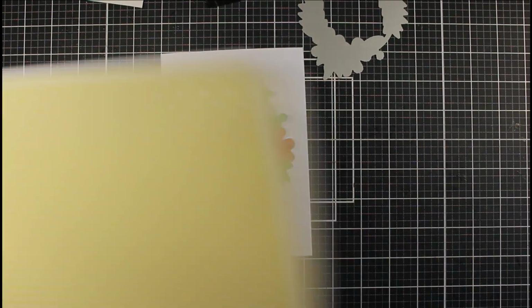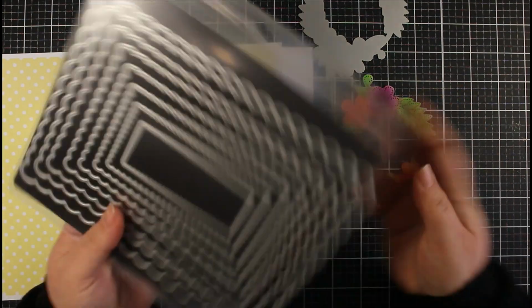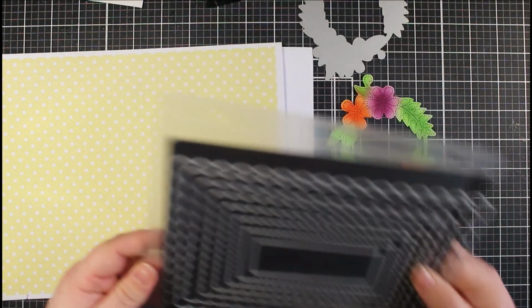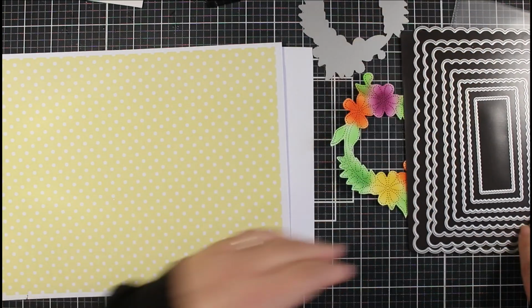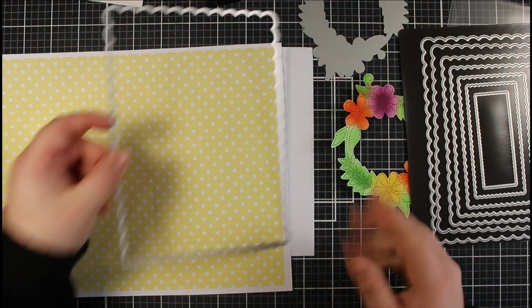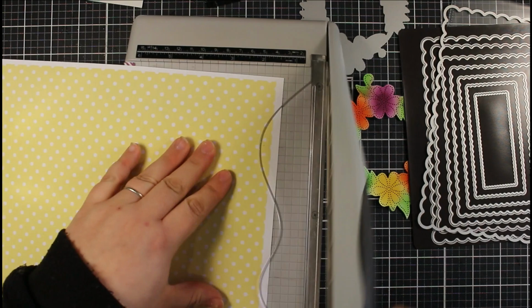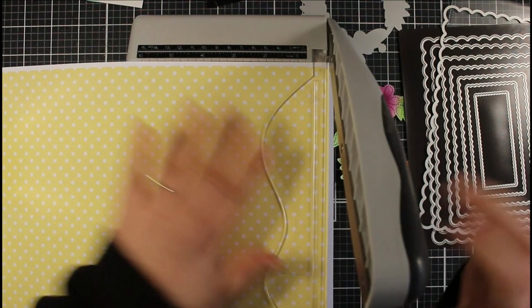And what I thought would be quite nice to do is add this as the background, but we're going to use one of these scalloped rectangles to create a scalloped bottom to this. So it's going to just be sort of just short of our card base. So I'm just going to trim this down.